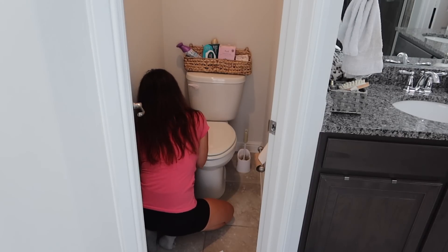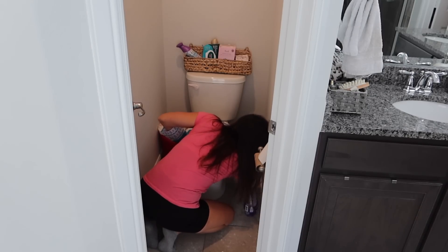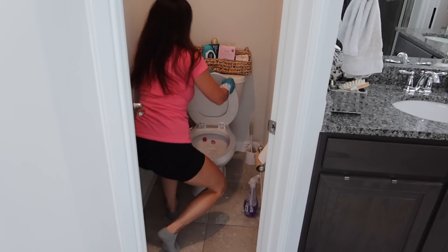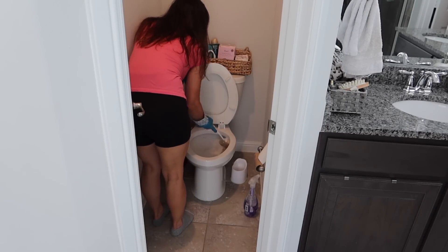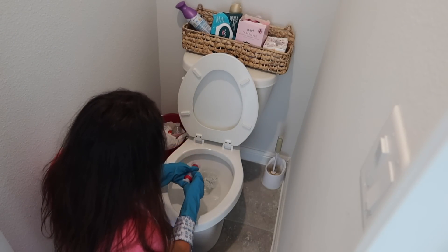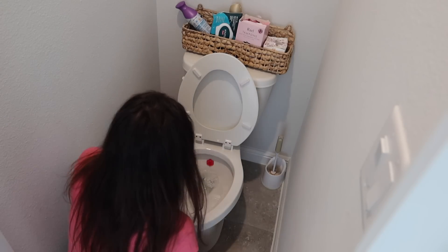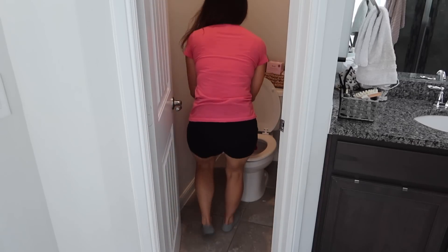The toilet was definitely in need of a good scrubbing. I needed to clean the inside and then put a new little gel stamp inside of there. I have been obsessed with these toilet stamps — I just think they are the cutest thing. I don't feel like they work great for a long time; for the first few days you can really smell them every time you flush the toilet, but after a few days I feel like I can't really smell them anymore. But they're cute and they were super inexpensive — I got mine off of Temu, I want to say it was like a dollar for each one, and I have every single color.